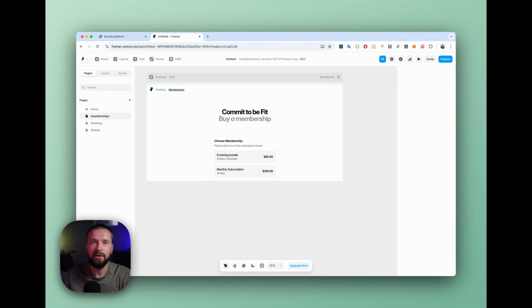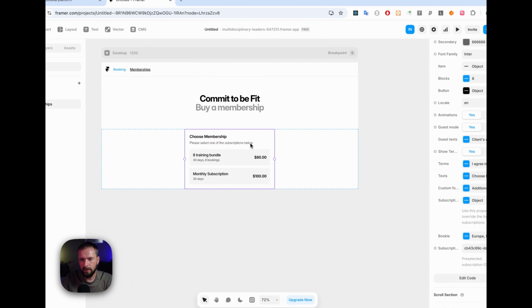Another customization that you can do is change this list of subscriptions. So for example, you can display just one subscription, or you can change the order of those subscriptions, or for example, when you have, I don't know, like 10 different subscriptions, you can create different pages on your website, and for example, in one page you can show daytime subscriptions, and another subscription, for example, for the weekends, and you can just separate those components for the different pages of your website. How to do that? It's really simple.